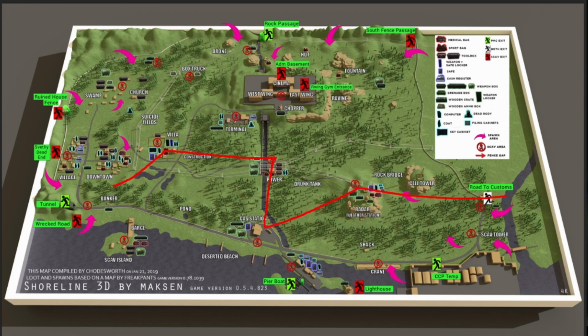The reason why I don't hit villa if I spawn on the right side of the map is it's going to be looted by the time I get there, and it's just not really worth it. Another route that you can also take is villa, terminal, power, gas station, radar, evac. Now you do this pretty fast.